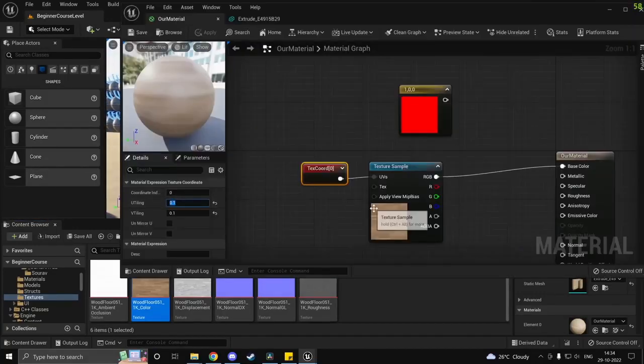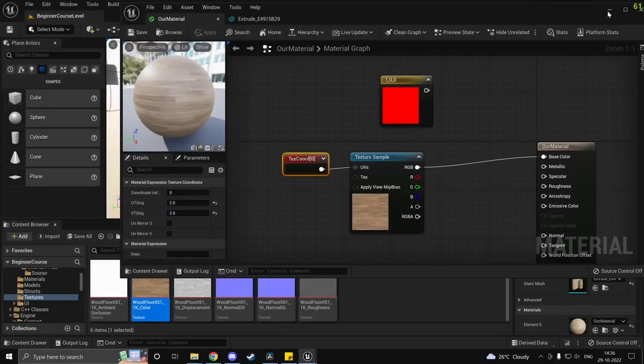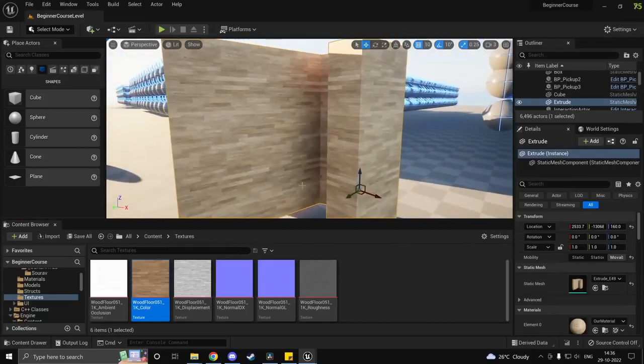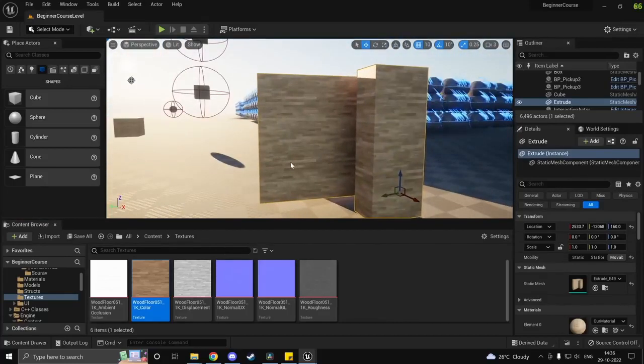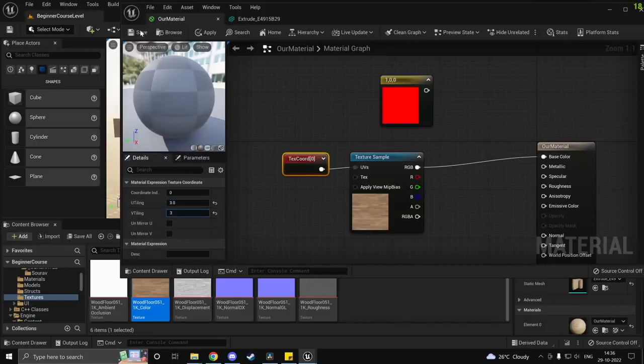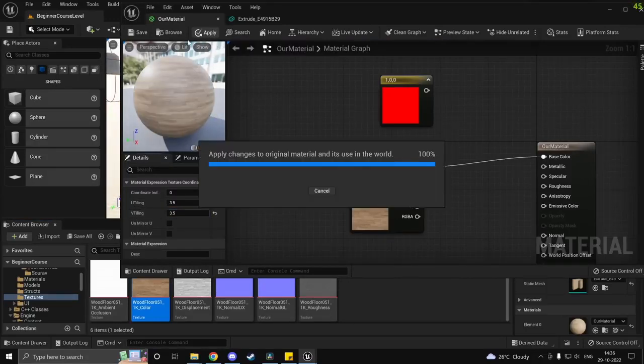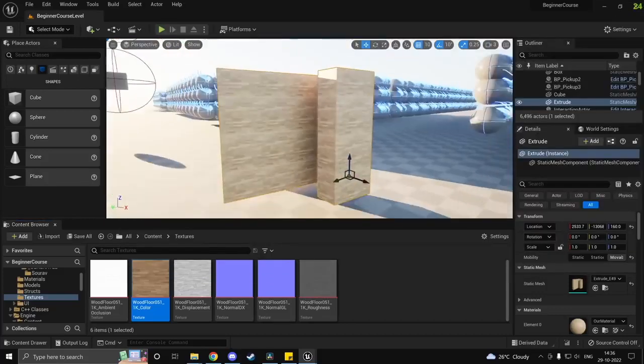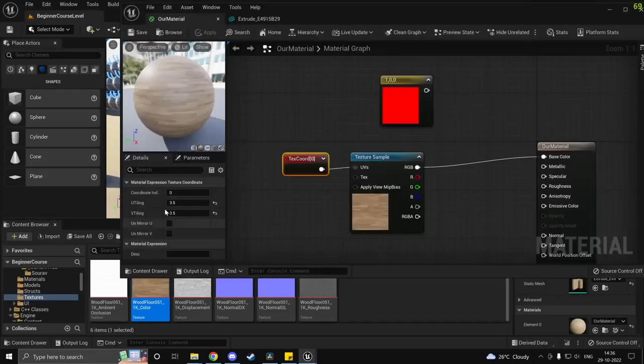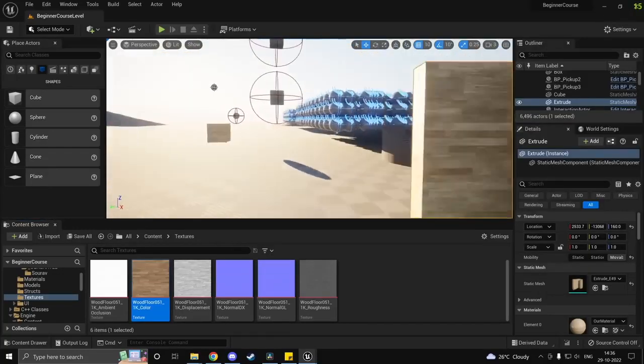Now we zoomed in way too much, so let's make 2 now. So now you see it's going to be more tiled. So now if you would see, you would have a more tiled material. So if I make this 3 for example, and if I go ahead and save this, you'd see that it'll be even more tiled. So I can make this 3.5, I can increase the value and it's going to be more tiled. So I can click apply, save, and I should be able to see there are more number of bricks. Now I'll just set this to 1 once again and save that, and as you can see it's applied to our level.